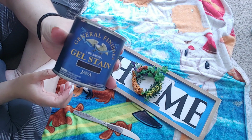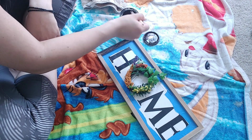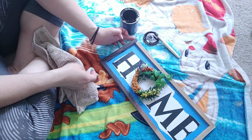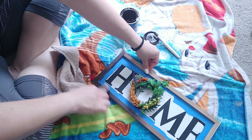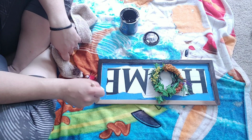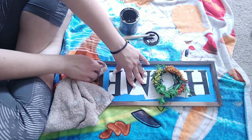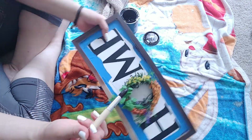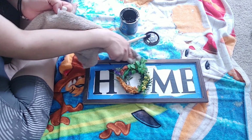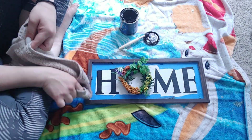So for the first DIY, I used the same gel stain that I used for the cabinets because I had a lot left over. And I got this sign that was only $7 at Walmart, and I believe they still have it, so I will link it down below for you guys. And because I wanted everything to kind of match, anything that had wood, I wanted the same tone, I decided to tape it up and stain it, and it was really easy to do. I think it took me about like 10 minutes to do, and I did it while I was watching Game of Thrones. It was such an easy DIY, and I feel like by staining the sign, it made it look a little bit more cohesive with the rest of the decor that I picked up for the bathroom. And because it was the exact same stain as the cabinets, it kind of matched pretty well, and I am really happy with how it turned out.